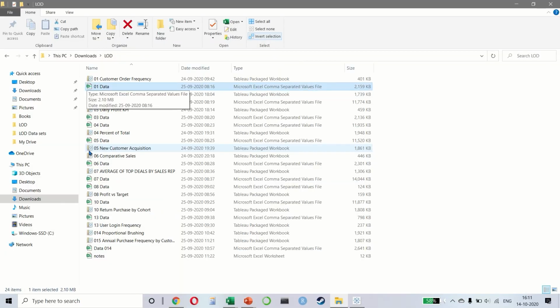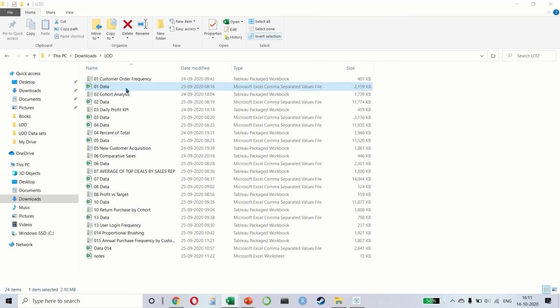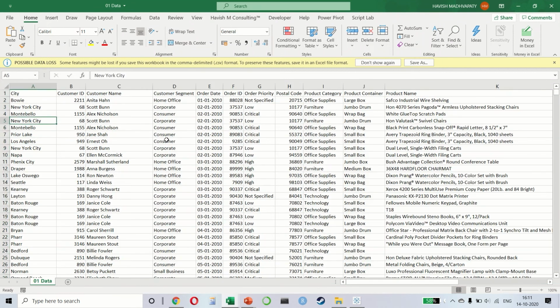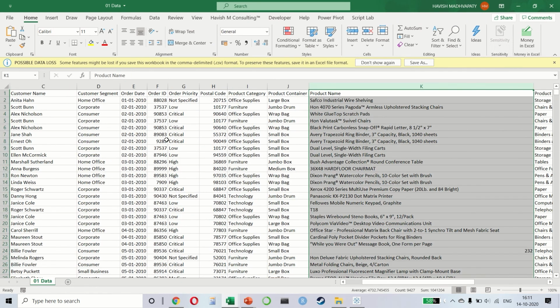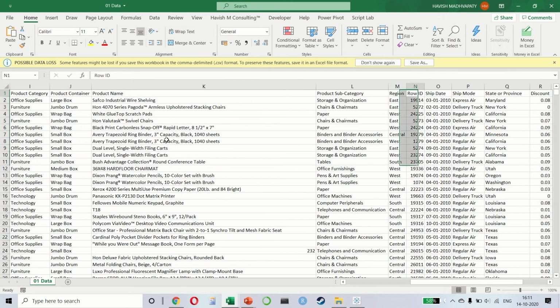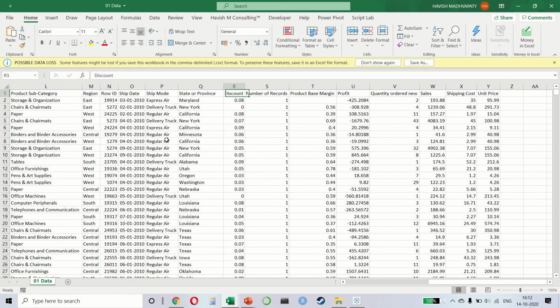We look at the data set first. This is 01 data. We have city, customer ID, customer name, segment, order date, order ID, order priority, postal code, product category, the product container, the product name, subcategory, region, row ID, shipping date, shipping mode, state or province, discount, number of records, base margin, profit, quantity ordered, sales, shipping cost, and unit price.